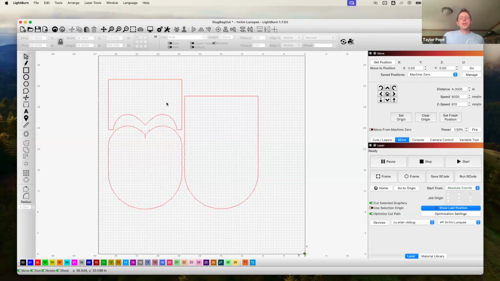A lot of the cheaper laser cutters don't have the ability to cut offline and have to be powered directly by an external computer.